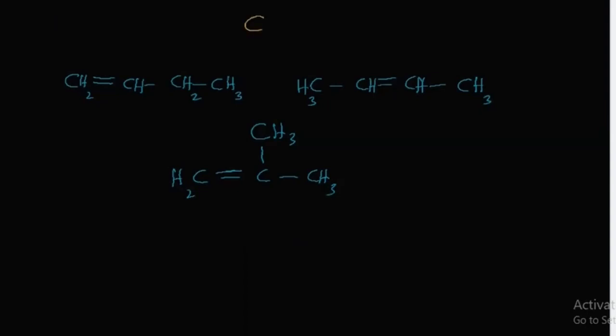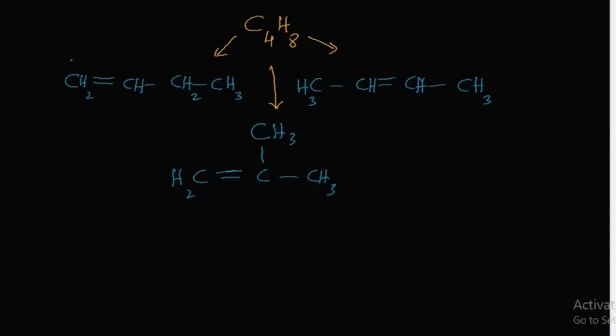If you look at the molecular formula of all these three structures, you will find that they all contain four carbon atoms. And let's look at the hydrogen atoms, 3, 5, 6, 7, 8. Okay. So C4H8 is the molecular formula of all these three organic compounds. But as you can see, they have different structural formulas in terms of position of double bond.